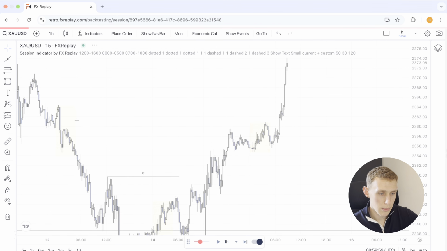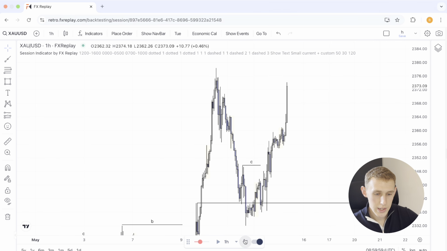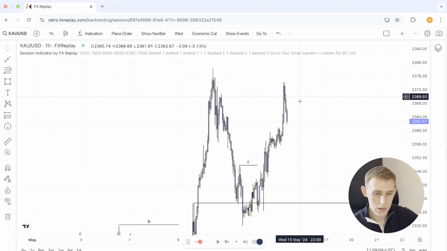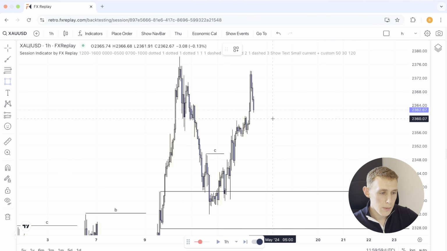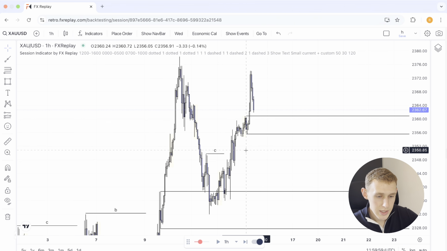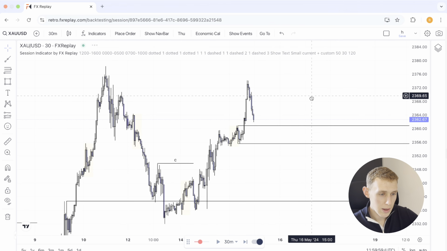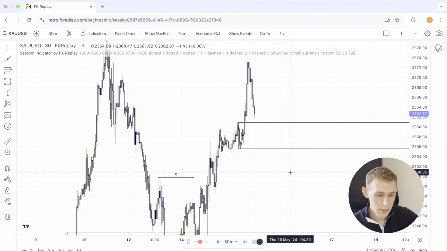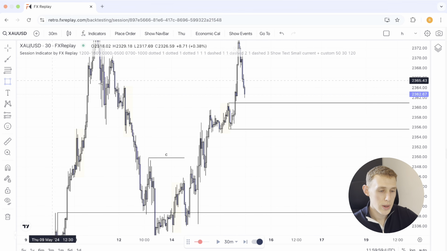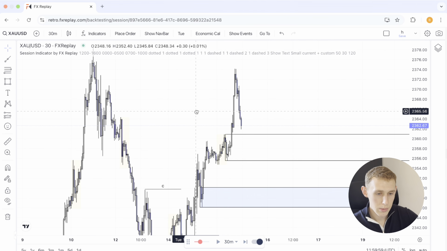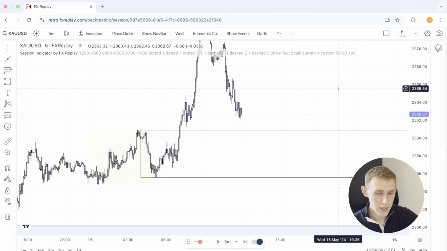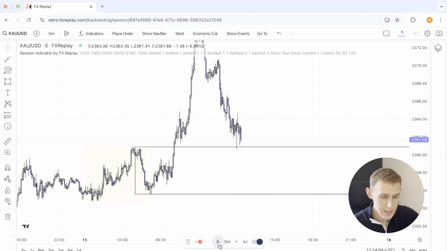It looks like price is just going without us in this case, but maybe we can see a pullback. Let's have a look. Right, there you go. So now you're starting to see this pullback. What I'm asking myself here is where could we see the pullback into? For me, the area that stands out at the moment is this area of demand on the one hour. So if we can see a reaction from here and price starting to flip bullish from here, we can look to buy. If not, we have this lower zone as well, which I've just spotted. So maybe we could see a sweep of Asia low into that. But let's have a look how price reacts. Obviously, I want confirmation in these areas anyway.